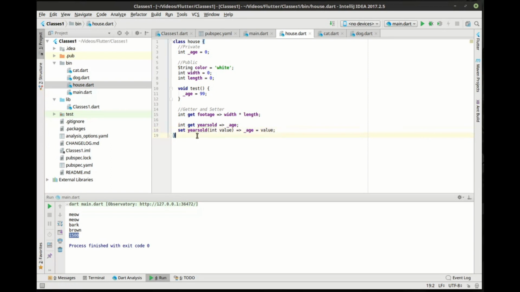So what we're really doing is we're saying, okay, when you try to get something out of this, when you're trying to access that, return this, which is actually up here, this private variable. However, when you're trying to set it or save something to, think of a variable as a container, like a little bucket. Remember, a variable is something that will change. The contents of that bucket will change. So when we go to pull something out of that bucket, we're calling get. When we go to put something into the bucket, we're calling set. Think of it in terms of those concepts and it'll make much more sense.